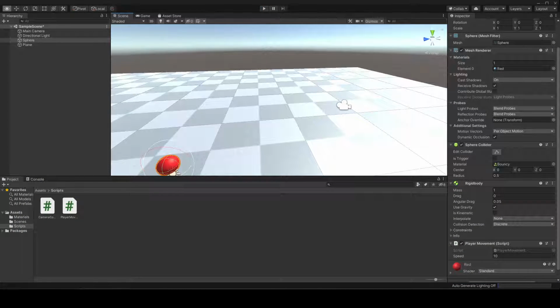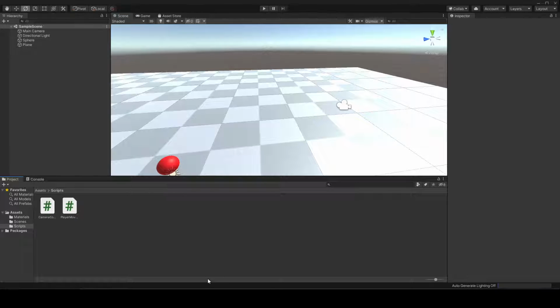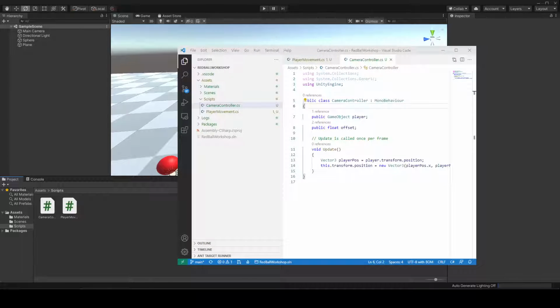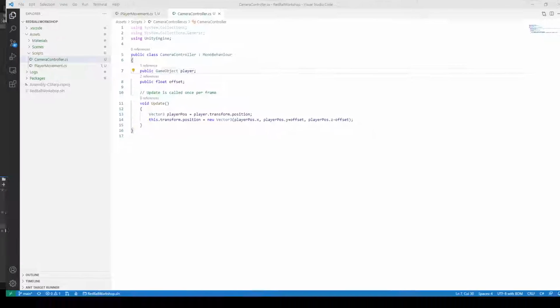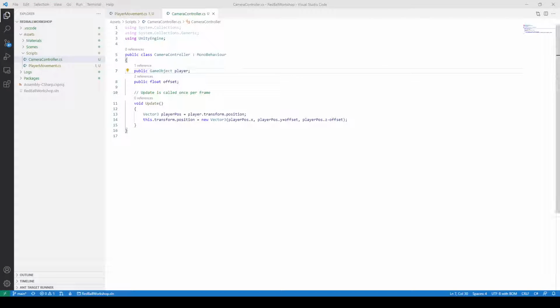Ben, do you mind going back to the script for the camera? Yeah, sure. Thanks, man. And do you mind going a little to the right so I can see the rest of the transform? This transform position equals new vector line. Yeah, here, let me resize it. All right, awesome. Thank you. Yep. Let me know if you guys need me to explain anything. Hopefully everything's digestible so far.